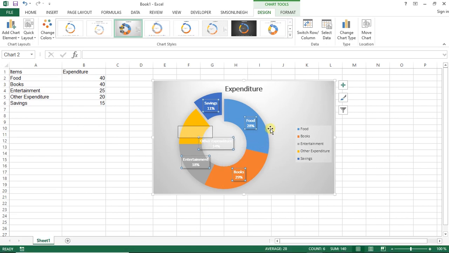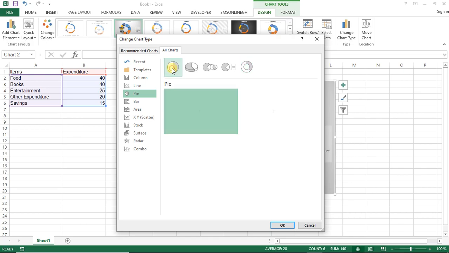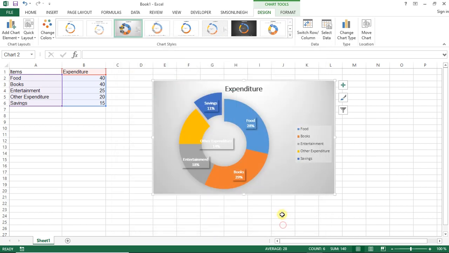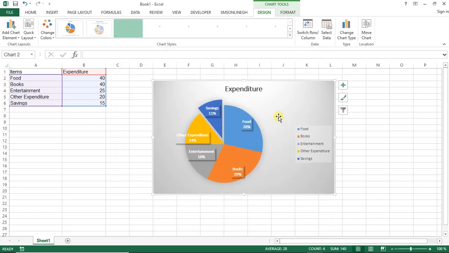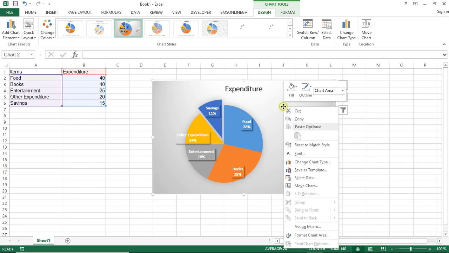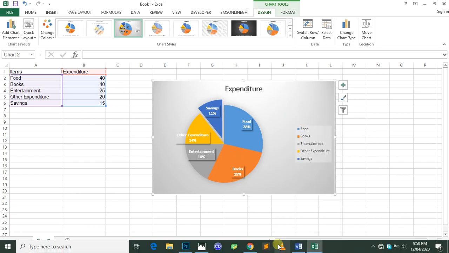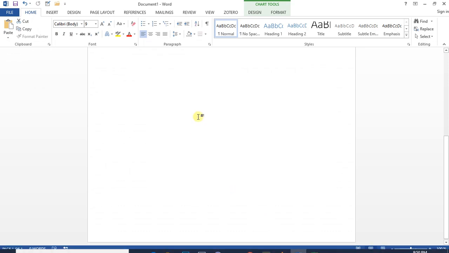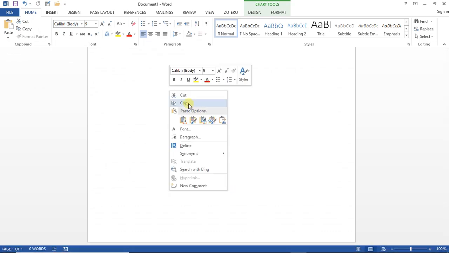So to insert this in a different document, we are working on a Word document or any other document. First, before we insert, let me turn it back to our normal pie chart. Alright, so you are working on a Word document that you want to insert there. So you copy it, open your Word document, and right click and paste it.